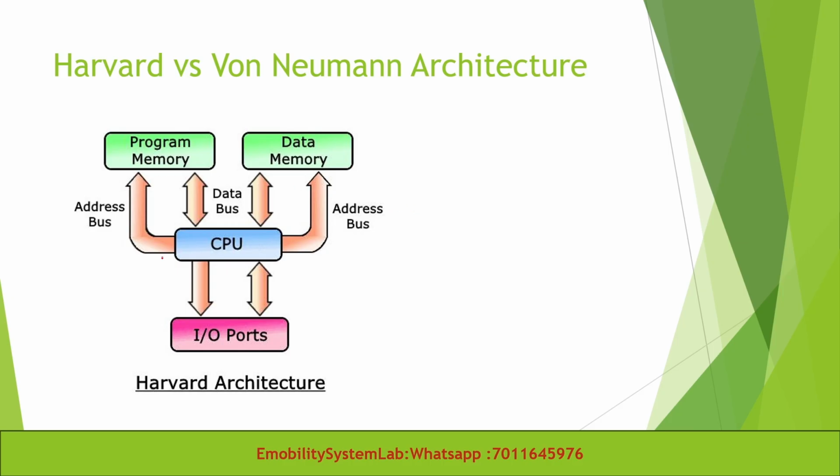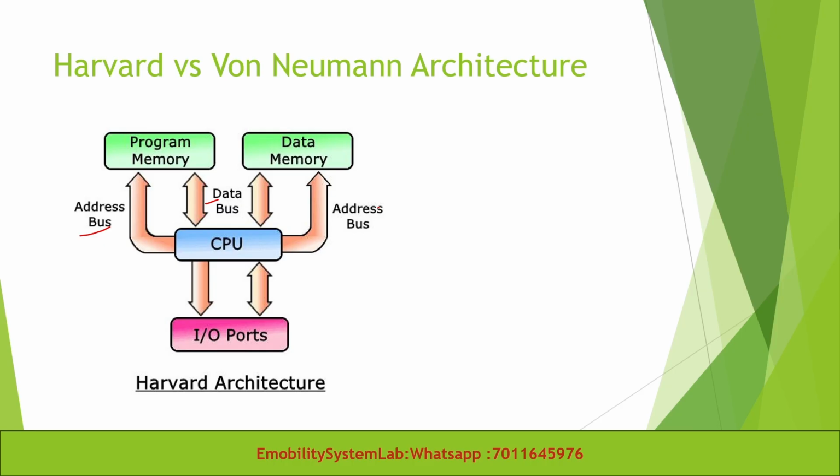And how will this program and data memory be connected with the CPU? There are two kinds of buses, na? One is the address bus and another is the data bus. We will discuss the buses of the microcontrollers in detail as we move on. We will take some other classes as well.